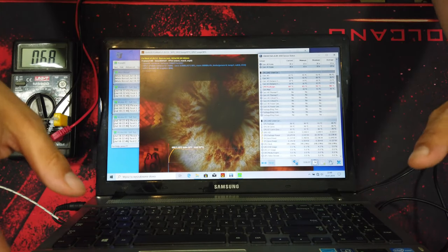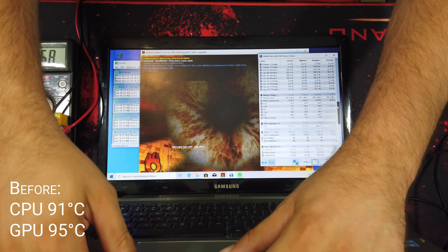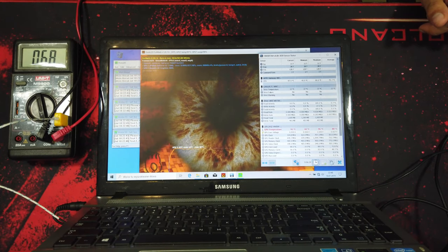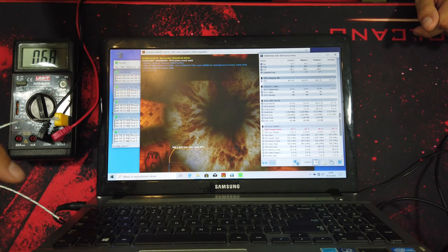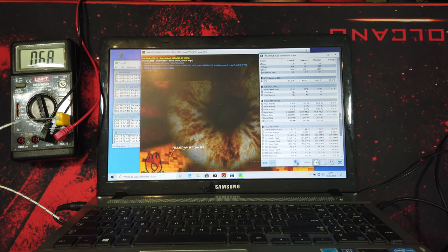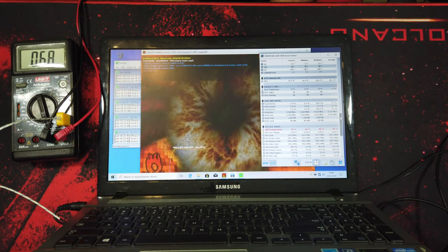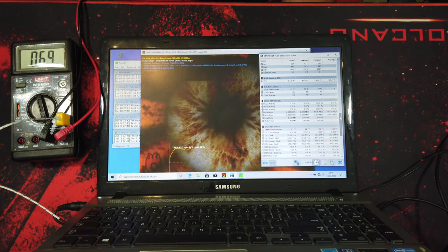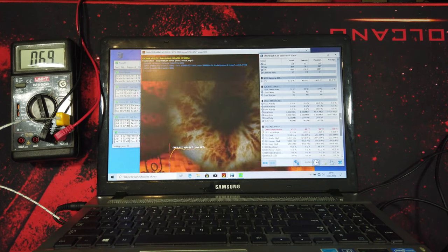Okay, so as you can see, after a few minutes we have 87 degrees on CPU and 93 on GPU. And the temperature of heat going out is 68-69 degrees, so there's not much difference than before, but as I thought, that thermal compound has to get some cycles of heat and cool, so those temperatures will be better after a few days of use.